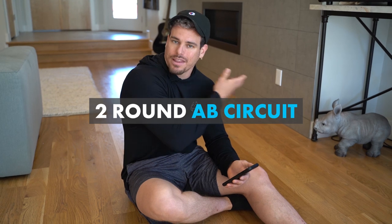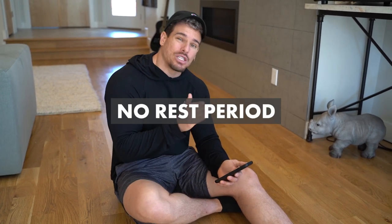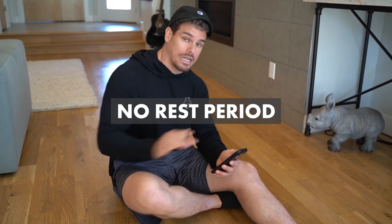All right, so I am back indoors. I'm going to be showing you the ab circuit. You can do this on the grass if you want, at the park, or here in the house. But there's not going to be any rest periods between each exercise. So this is going to be one straight clip so you can see which muscles are being worked, but also how to do each movement correctly.